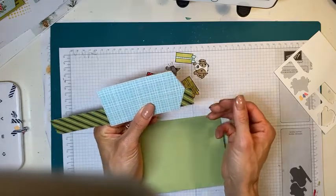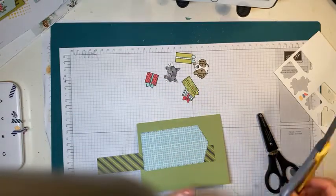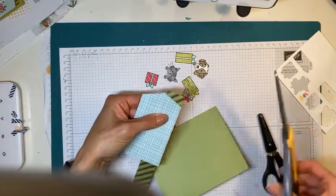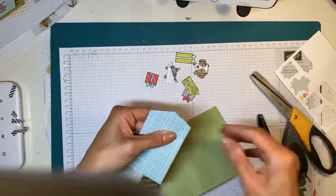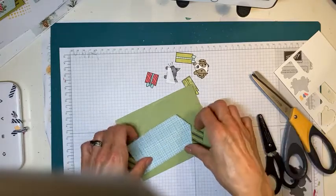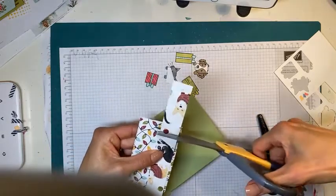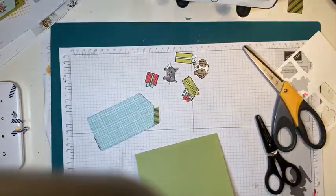So what I am going to do is get my scissors. I want a similar angle, so I'm actually going to line this up, cut it, and then we're just going to advance it forward. So that's how we're going to have the same angle, and then I'm going to adhere that on. I don't want it hanging out the end, so I'm just going to cut it. Okay, so that is what we do for that.